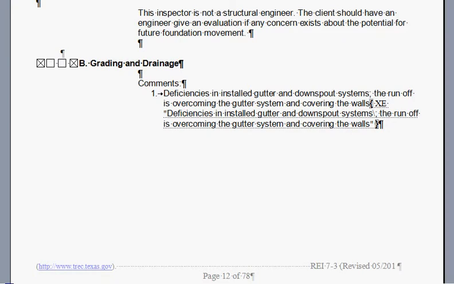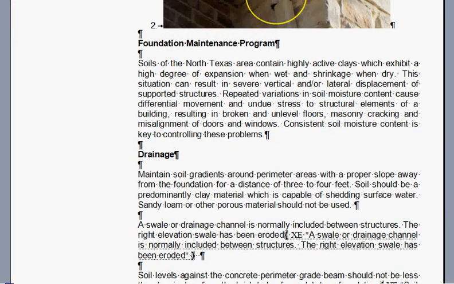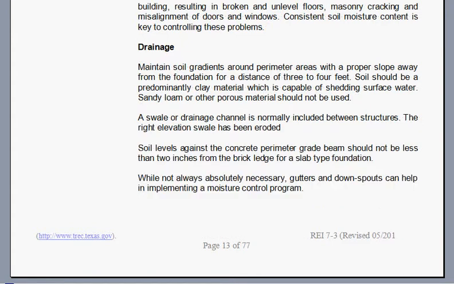The grading was okay around the house, but you know, the issue was on the right hand elevation. You remember we talked about that. There was a lot of erosion there. There's also deficiencies in the gutters. This gutter, we didn't actually look at it, but it's on the left of the portico over the top of the front door, and you can see the gutter has moved, and that would be pouring water when it rains over the wall, which is not a good idea.